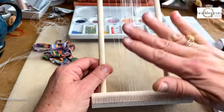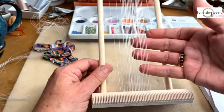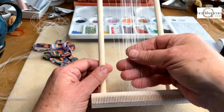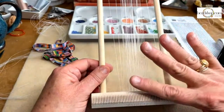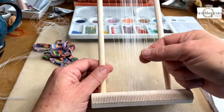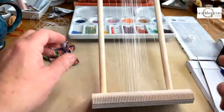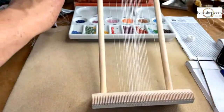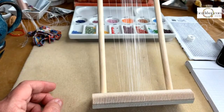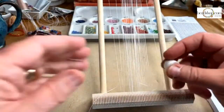So now these are taut, and I'm going to be able to weave really easily with them, but they're not stretched. They still have some play and some flexibility, right? So not too tight. Don't want it to pluck like a guitar string. It should be in that medium, not too loose, not too tight. If it's too loose, you will notice when you start weaving and you'll be able to tighten it still. Okay. So I can move those guys out of the way, and I'm going to add some thread.